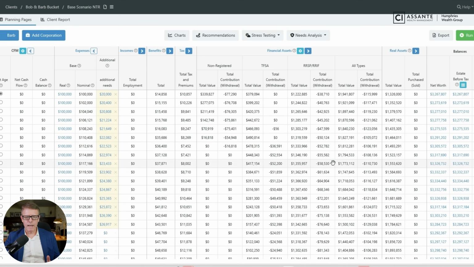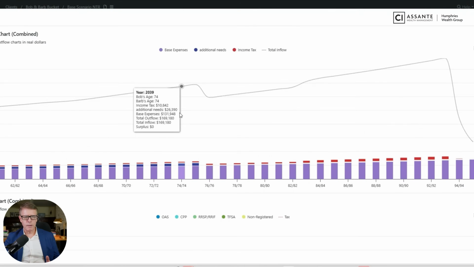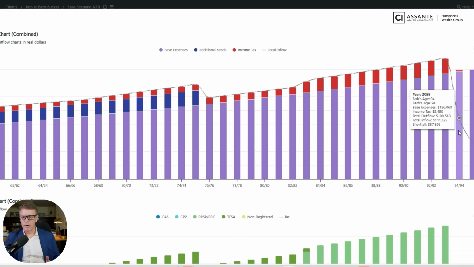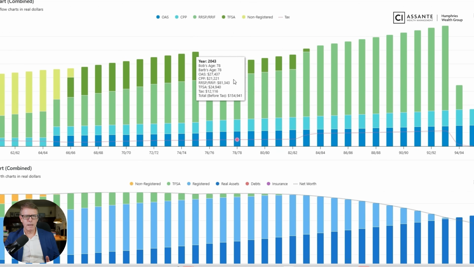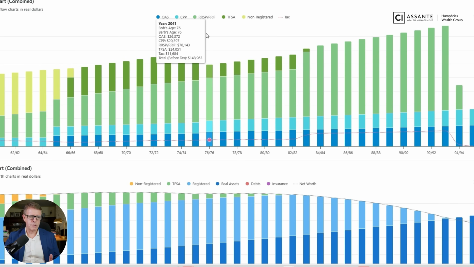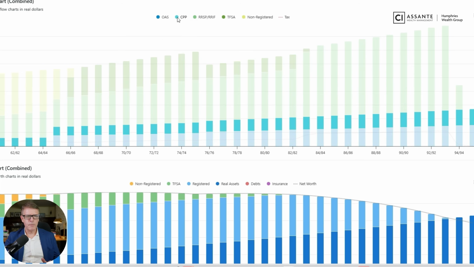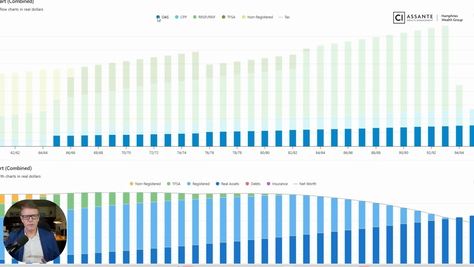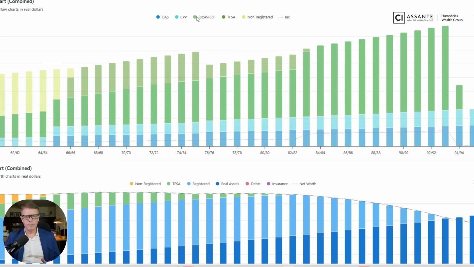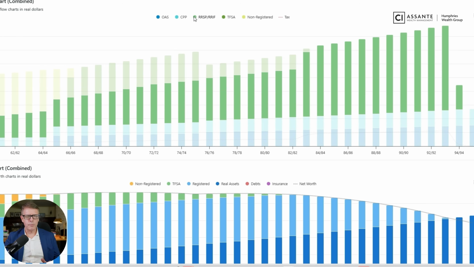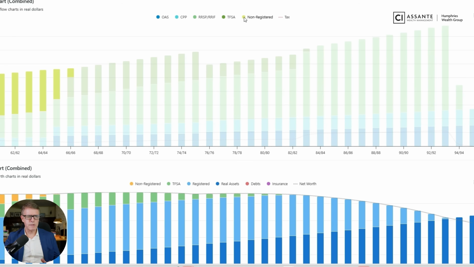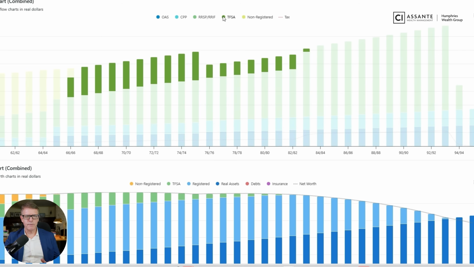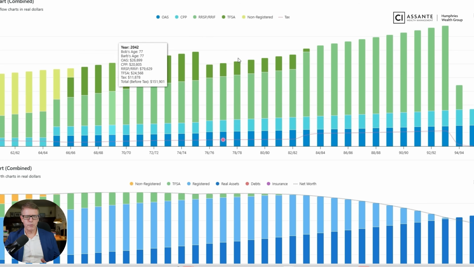So when you take a look at the drawdowns overall, what you can see here visually is that for the most part, they're pretty good. So there's the cash flows. We begin to see some shortfalls later on. That's what this dotted line shows us. And if you look at the money coming out of the portfolio, you can see that they've got their government pensions, CPP starting at age 60, their old age security benefits starting at age 65. There we have the RRIF payments over time. So RRIF minimums for the first number of years. And then we've got non-registered payments in the first several years of retirement. And then eventually the TFSAs, of course, help to fund cash flows as well.